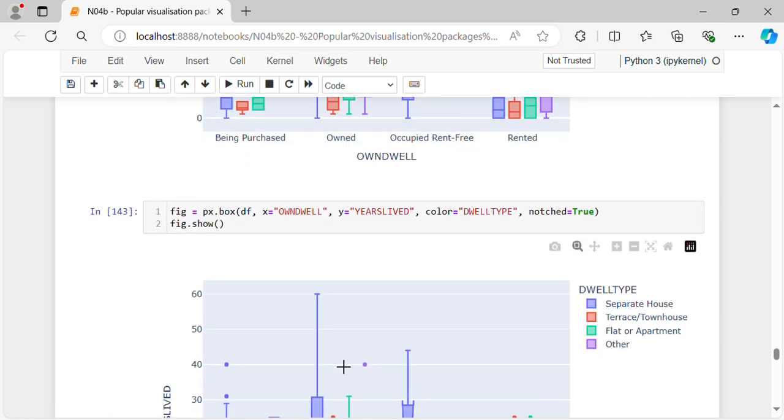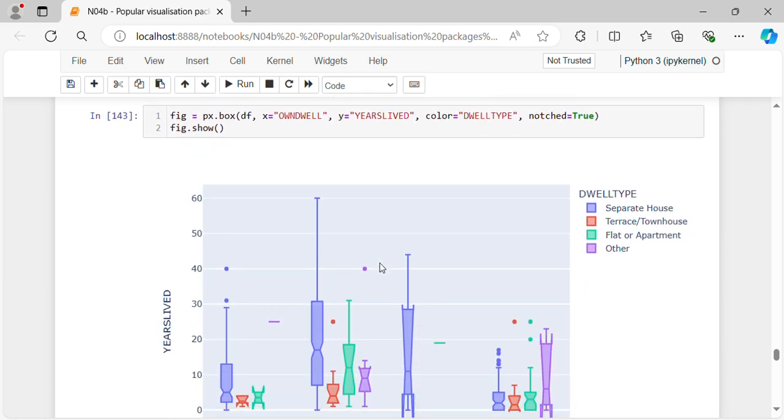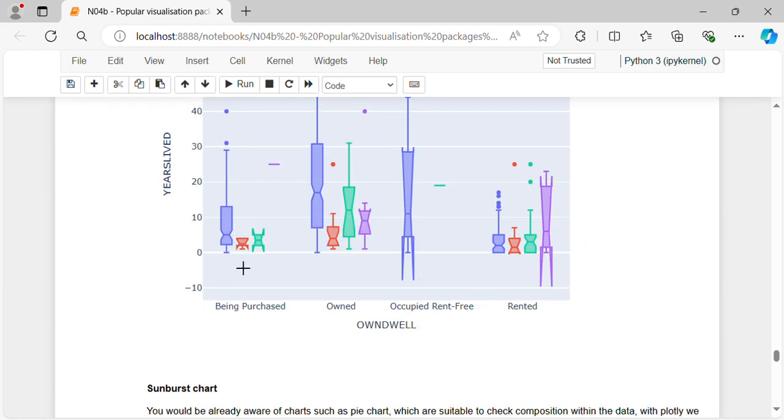Let's add one more parameter. Let's add notched equal true. So notched equal true gives us a notch at the end of the box.